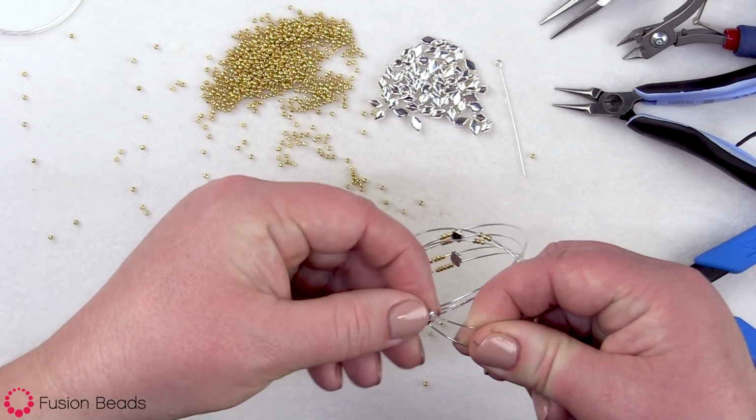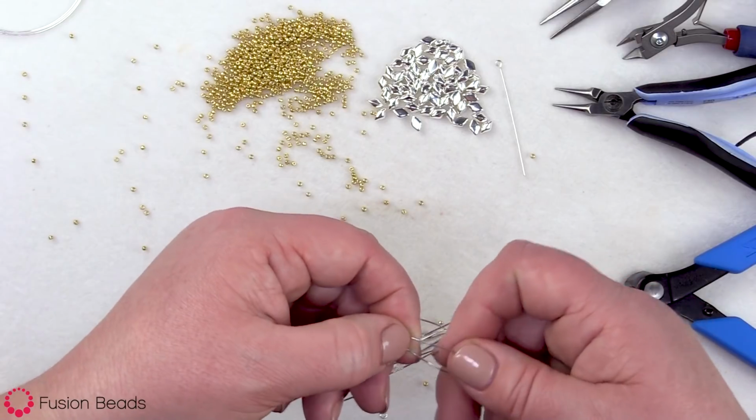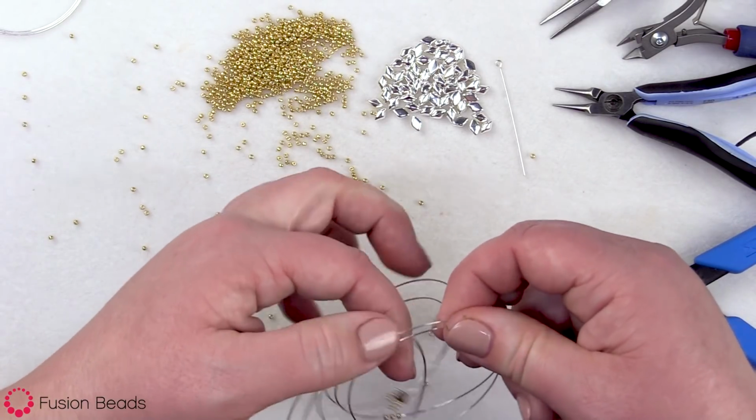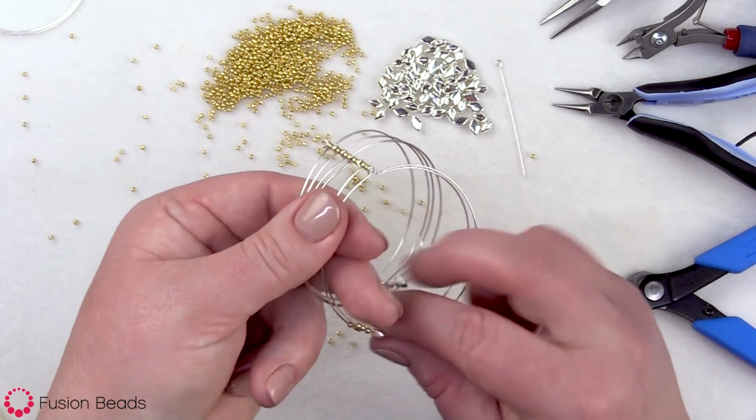We just went with a real simple silver and gold pattern, but you could do this in multiple colorways and different 2-hole beads. You know, maybe if the GemDuos aren't quite your style, maybe you would like the bricks, or really any 2-hole bead could work in this pattern.